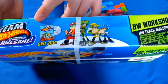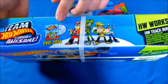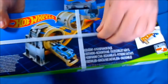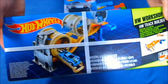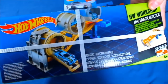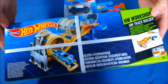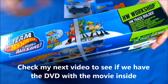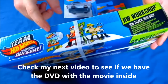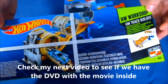I saw it and it is very cool — I don't know if you guys have already seen it. This set has the DVD with the movie inside. As you can see, I did not open it yet and it still has the security strips on. I will also have a 'Playing with Hot Wheels' video for this set, where we are going to see what's inside, play with it, and see how it works. Stay tuned to see if it will actually have the DVD inside — but if it's on the box, it probably should be inside as well. In that video we are going to open it and see exactly if that is true.